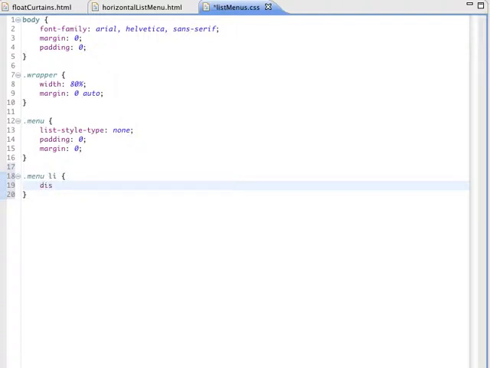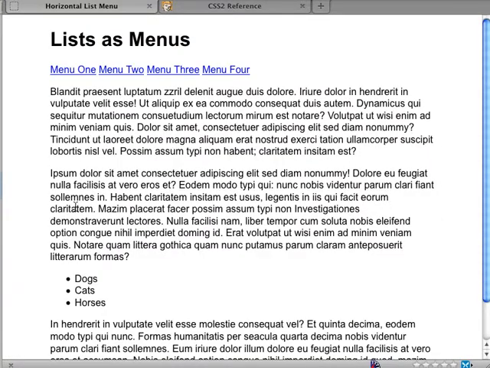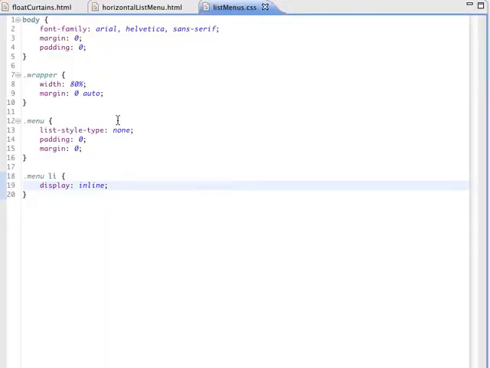Then there's two ways I could do it. I could say display inline, and that will make them appear side by side. Alternatively, I could make them float. If I make them float, that also has the effect of putting them side by side with each other. And there might be a certain advantage to that. The advantage is that I can probably deal with padding and margin. And you know, I'm not sure if margin exists on an inline item. So actually, let's find out. So I'm going to say margin right. Let's make it, let me think, how about 0.5%?